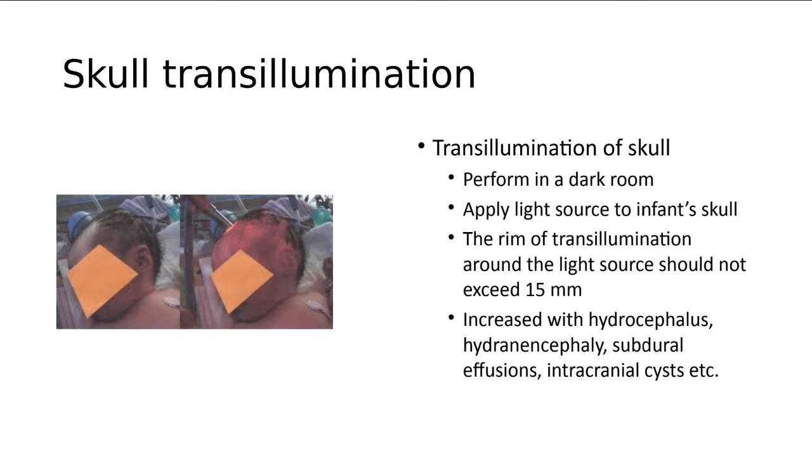And then lastly, we transilluminate the skull. This should be done in a dark room, and a light source is applied to the infant's skull. So here's a light source. This is without. Here's a light source, and you can see the excessive transillumination exceeding 15 millimeters around the light source. And again, this is seen with hydrocephalus, hydranencephaly, large subdural effusions, or intracranial cysts. Any questions so far?